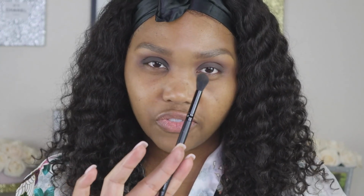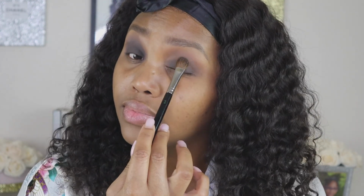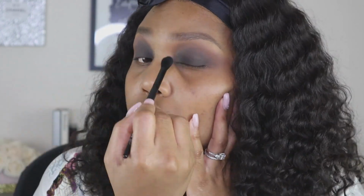So, just taking a fluffy blending brush with no product on it and blending out those edges. Okay, I should have used a black base, but to be perfectly honest, I had absolutely no idea what I was gonna do today, so I was just pretty much like, oh, I'll just get on camera. I guess I'll do a halo eye. I really had no idea what I was gonna do today, so.